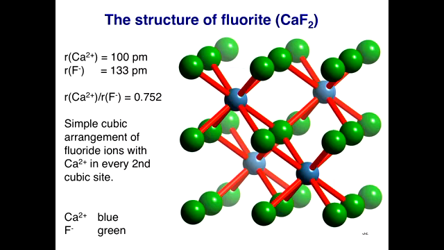But because of the ratio, because there's only half as many calciums as fluorines, half of the cubic holes are empty. All right, so it's like cesium chloride, but we take away half of the cations. So this little cubic hole at the back there, empty. This one filled, the one at the front here, empty. Half the cubic holes are filled with cations in that case there. Why do we get that arrangement? Because the radii are similar.